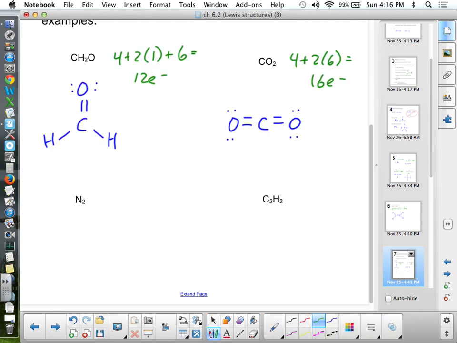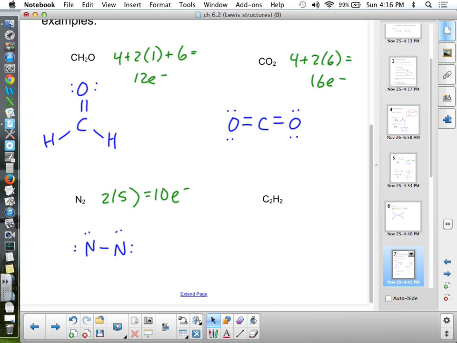Nitrogen, simple diatomic molecule. Each of the 2 nitrogen atoms brings in 5 valence electrons for a total of 10. Nothing else to do but bond them together. 2 electrons used up. 4, 6, 8, 10. Well, if I erase a pair of electrons from one of the nitrogens and move it over to form a nitrogen-nitrogen double bond, that helps.